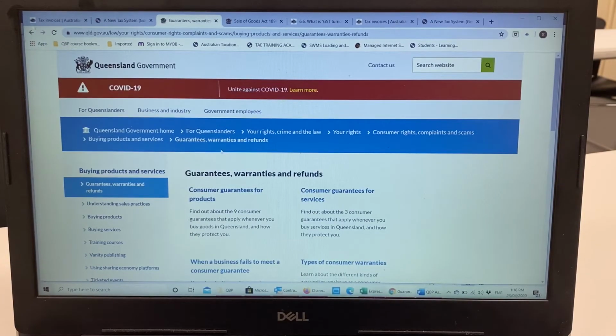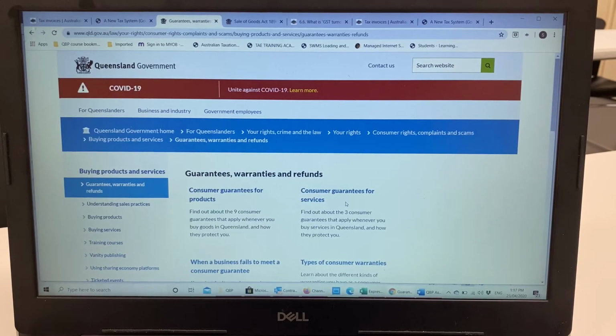So I've googled consumer rights in Queensland. It's come up with some guarantees relating to the supply of products and guarantees relating to the supply of services. So as an electrical contractor, you're supplying products and services. So you could select any of these items.